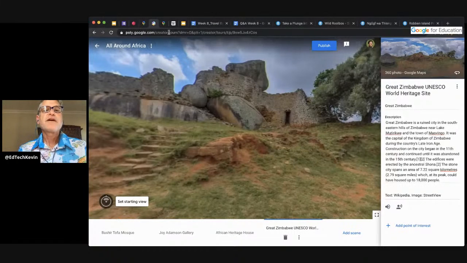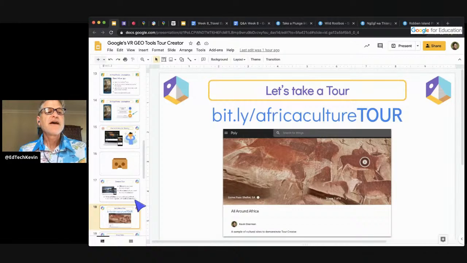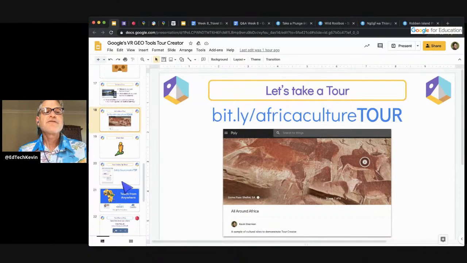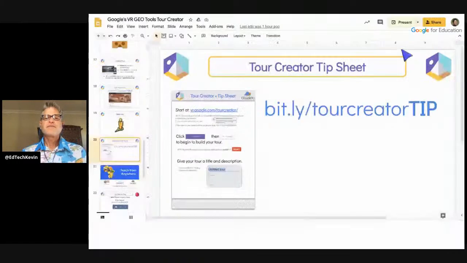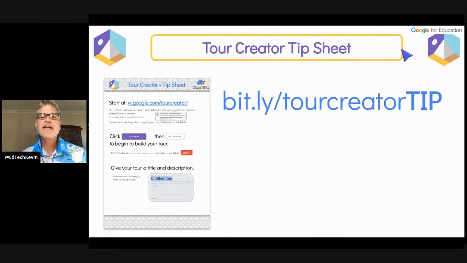So that's Tour Creator. It's basically as simple as I could have made it there. There are some other features that I don't really have time to go into, but you get the idea. It's very simple to use once you've identified what that Street View imagery is. And to make it even easier to use, we have provided you with a tip sheet. So if you would like to play around with Tour Creator and you're not sure where to start, you can head over to this link, and Lisa's going to drop this in the chat as well for you to click on, and you can access our tip sheet and take a look at how to create your own tour using that tip sheet.